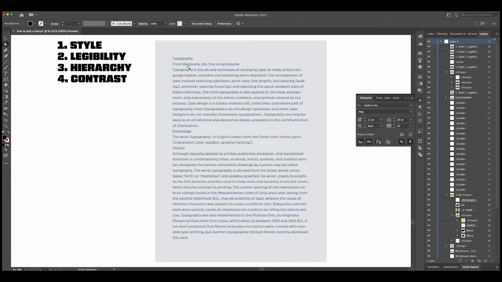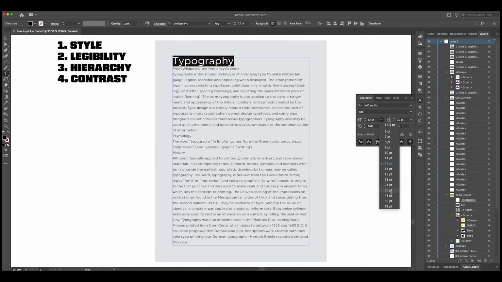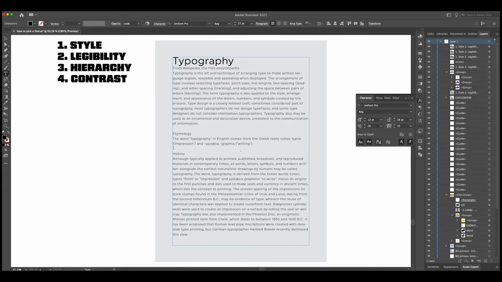And then now hierarchy. Now the title, these are some headers. It all blends together here because it's all the exact same font. So let's make this bigger. We'll make this 36. Put a paragraph in here. And these other headers, we'll increase these a little bit. Maybe make them bold. So that's a little bit better there. Maybe I'll make this in all caps. So that adds a little bit more hierarchy. Now it's easier to find what it is that you're looking for on the page.